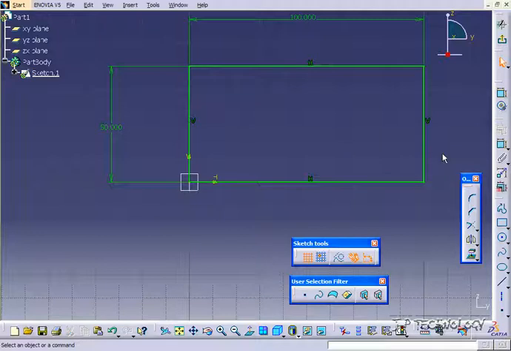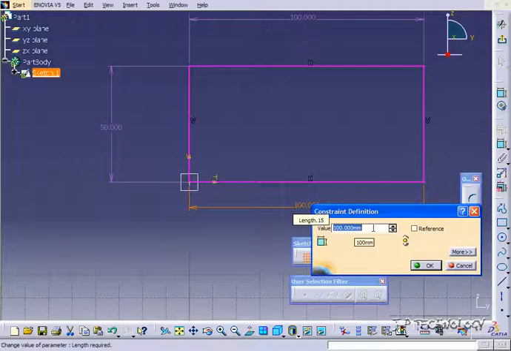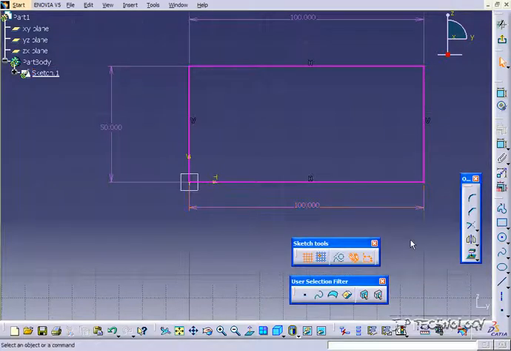Now if I was to put another dimension on this side for the 100, you'll notice that it will be purple. When you see purple such as this, it means that your sketch is over-constrained. So if I am to go in here and edit it, it's going to disrupt everything, and it can't happen. It's over-constrained. It's not going to work. So whenever your sketch turns purple, it's over-constrained, so you're going to have to delete a dimension. I can either delete this one or this one to make my sketch normal and not over-constrained.